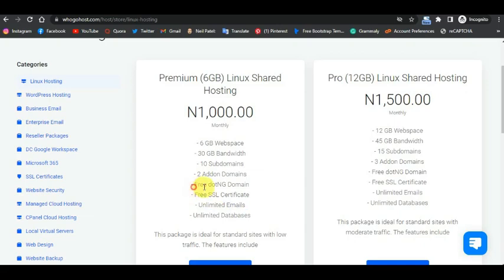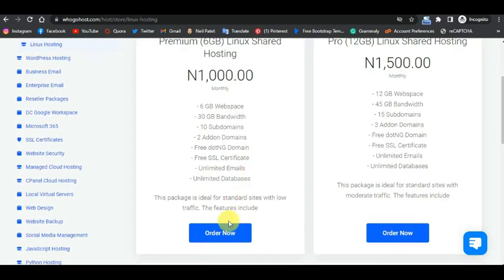Now for this free .ng domain, you cannot get it directly if you purchase another name. All you have to do to get this free .ng domain is to purchase the first part which we did, a .com.ng domain. You just buy a .ng domain and then you link it to this web host, and then you are very good to go. Once you select this, click on order.